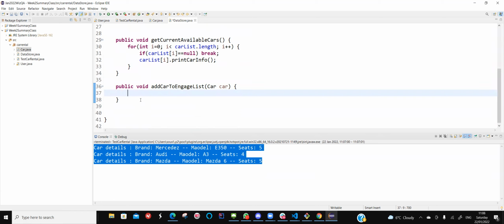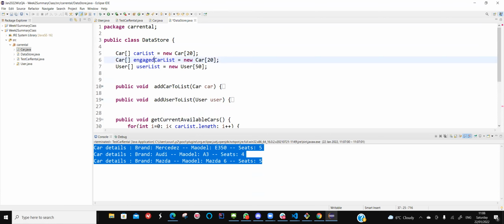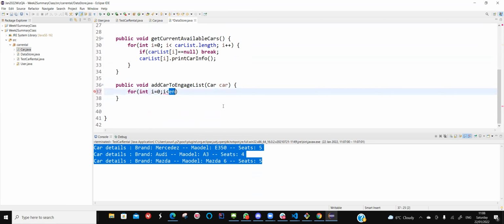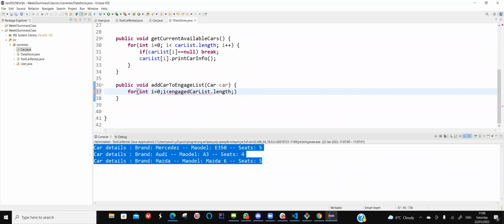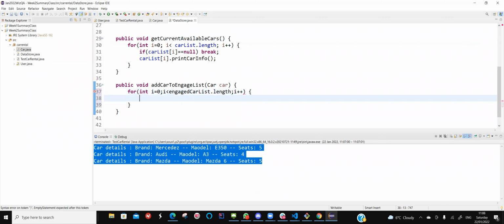Let's say for int i equals 0, i less than engage car list dot length, i plus plus. That's number one. Then I want to add this car to this car list. At the same time, I want to remove this car from the previous list.